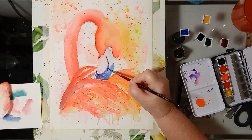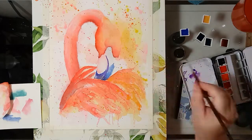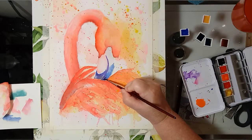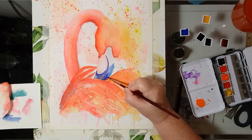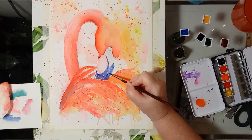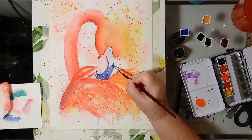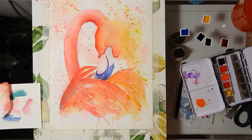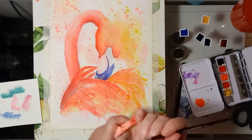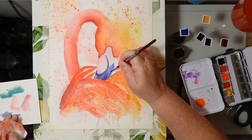Oh. I'm going to darken that up with some Payne's Gray, and that's from Van Gogh as well. Now I'm just going to make some lines here. I'm going to go back in with the water and soften that down a little bit. I'm using my number 2 brush again. Whoops, stuck my hand in the paint. I knew I was going to do that. Okay.